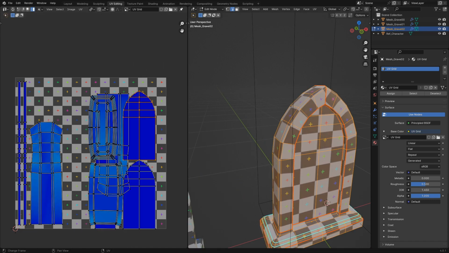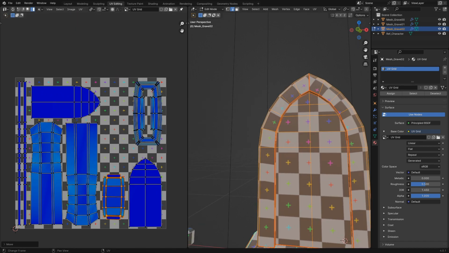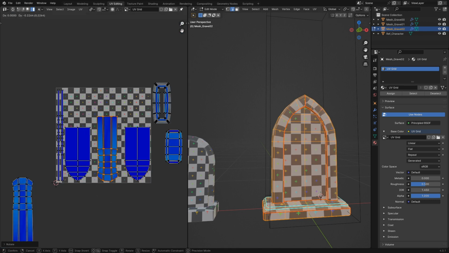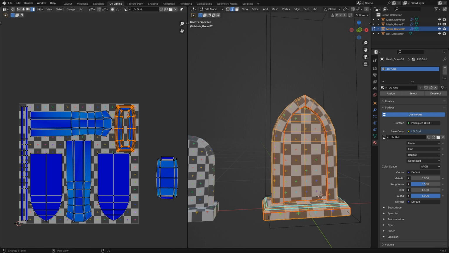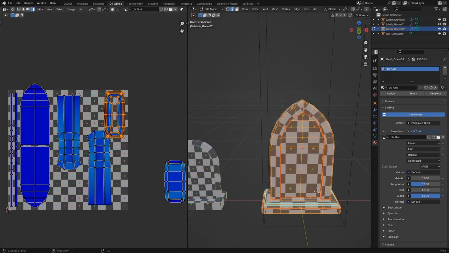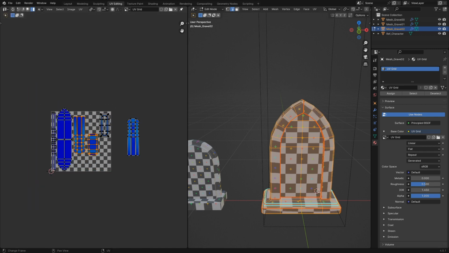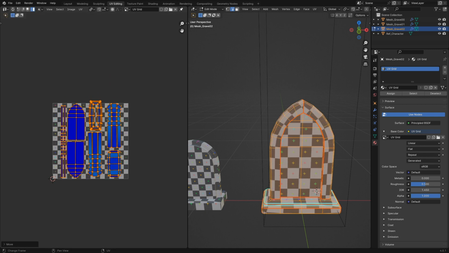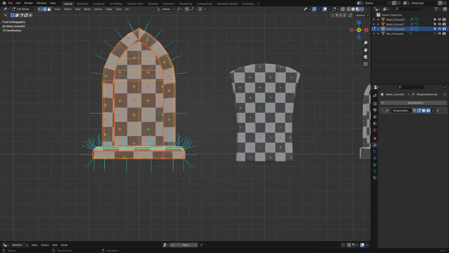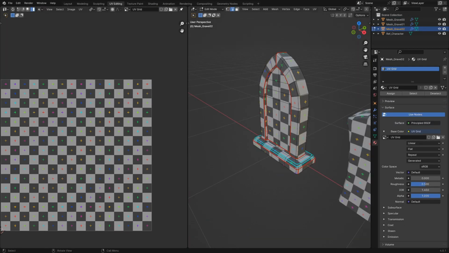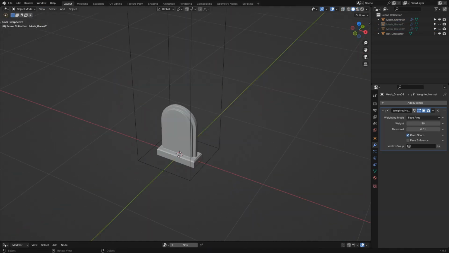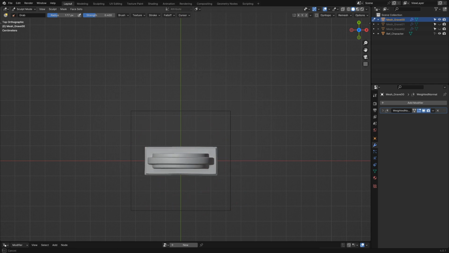This is kind of completely unrelated to everything on screen right now, but it's another important point that I want to make before we move on, which is that there's an idea of shape language. So if you are to take a whole bunch of these and spread them out over an area to make a graveyard or something like that, you want to make sure that the repetition feels as minimal as possible, which can be really hard to do. So there was effort put into making sure that these were all different thicknesses, different heights, different shapes.